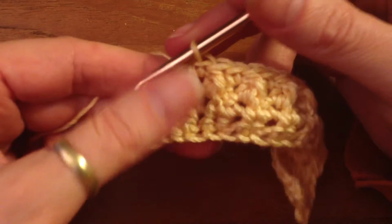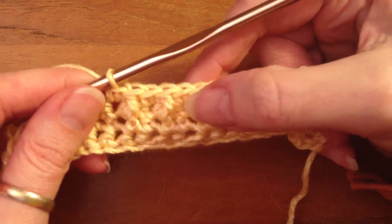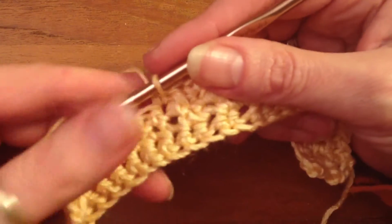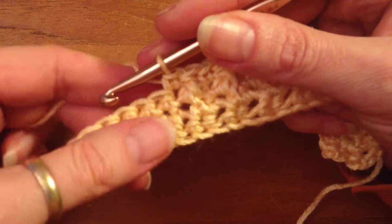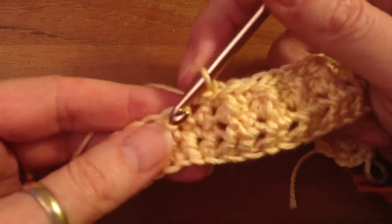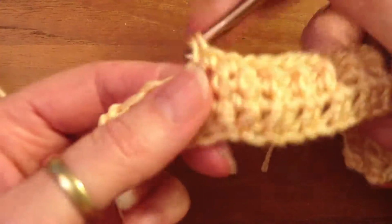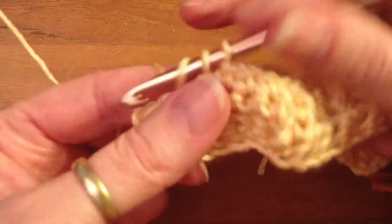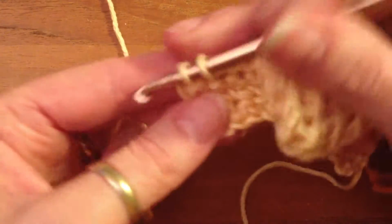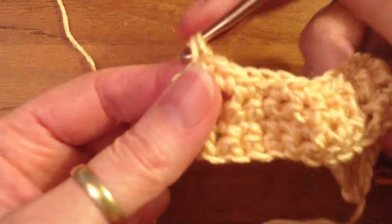We should have 8 to the end. Again, that's like we're assuming. So we have 1, 2, 3, 4, and the fifth one. Now the next pattern would be 8 singles and the same repeat from there. So, 1, 2, 3, 4, 5, 6, 7, and at the end for 8.